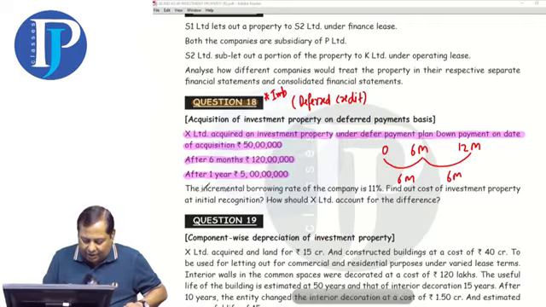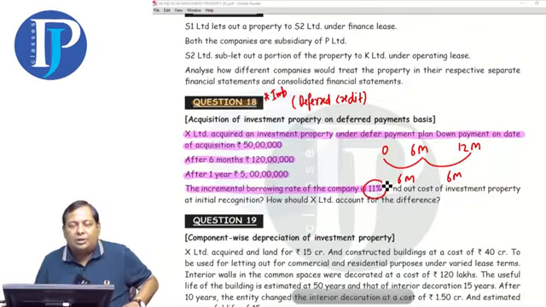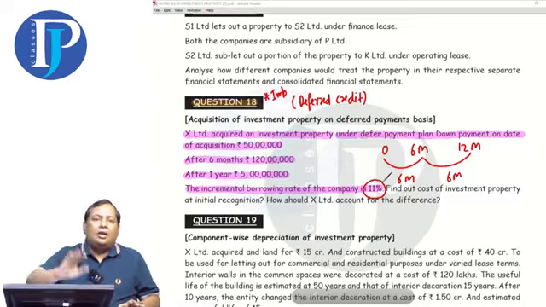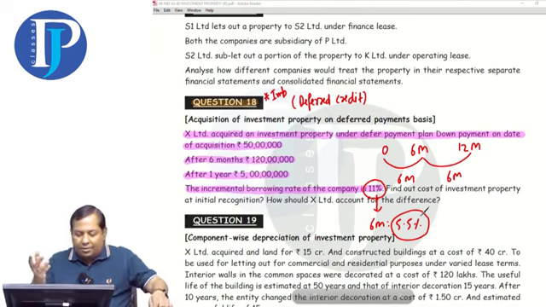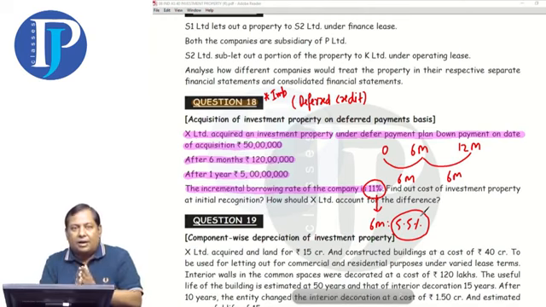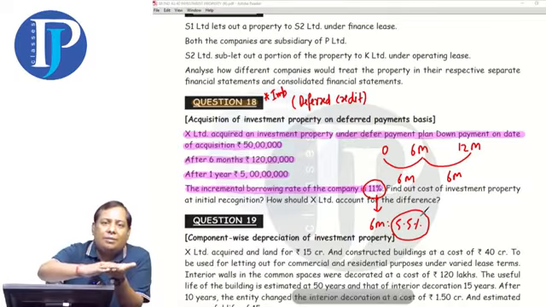So the interest rate that you have, the borrowing rate that you have, that is 11%. So students, we always assume this interest rate on an annual basis. Okay? Whether it is written or not, the rate is per annum. So now I have to convert this into a 6-month rate. So this will be 5.5%.